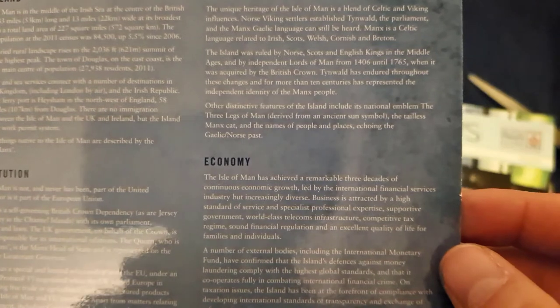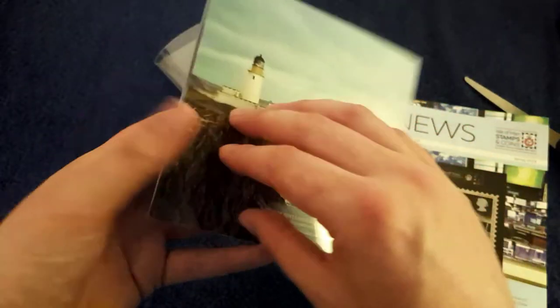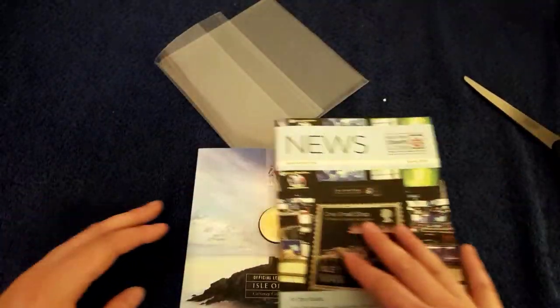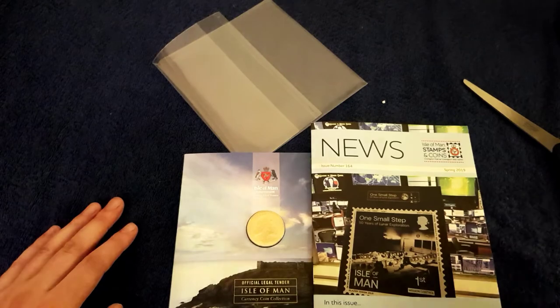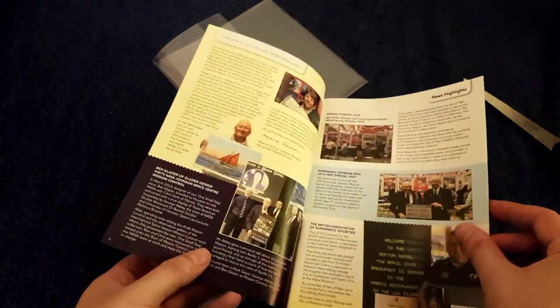Not the best camera for this because it's shiny, but if you want to have a read of that by all means, go ahead. There's the rear end of the pack - what a beautiful pack. Highly recommended. I'll get the odd coin or so from here. It's a wee bit cheaper than some places for your uncirculated coins, but you don't get them in cardboard or in packs or hang bags - you just get them in a wee wallet. It's back to basics, basically. But a pack like this is worth buying because there's not going to be many around. I'm going to have a wee read of this when I finish the video just to see what's new.